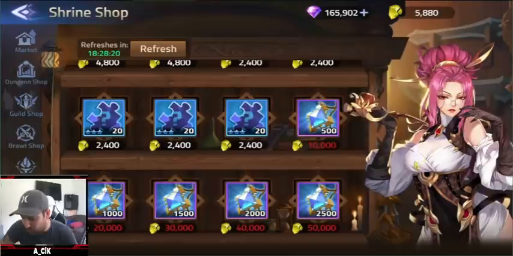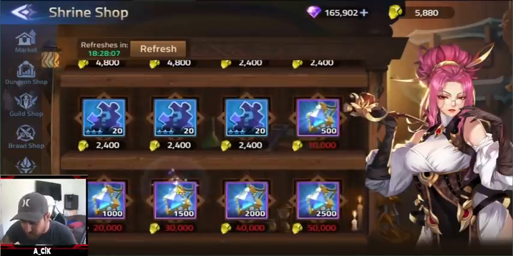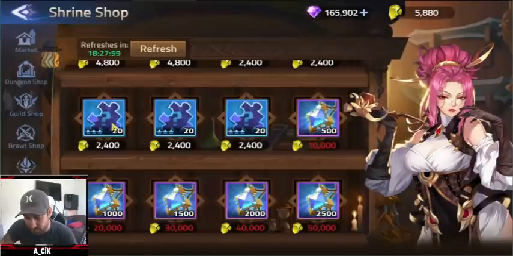Over here again, Token of Valor. Don't buy this. 50,000 for 2,500. For 50,000, you will almost get 150 5-star or like 3 5-star heroes. Don't waste resources on those. The Token of Valor, you will get 1,000 every 2 days if you fight the Track of Miracle Boss.